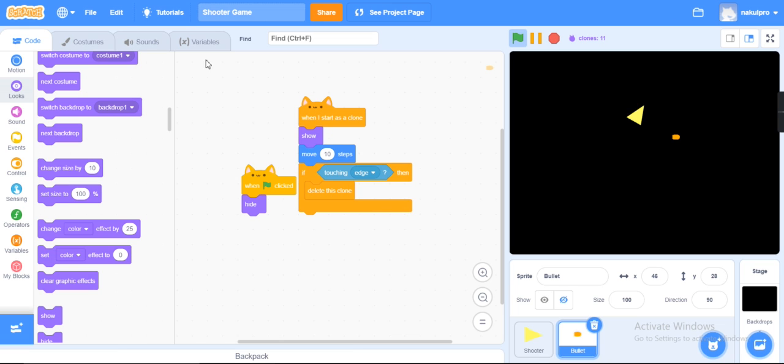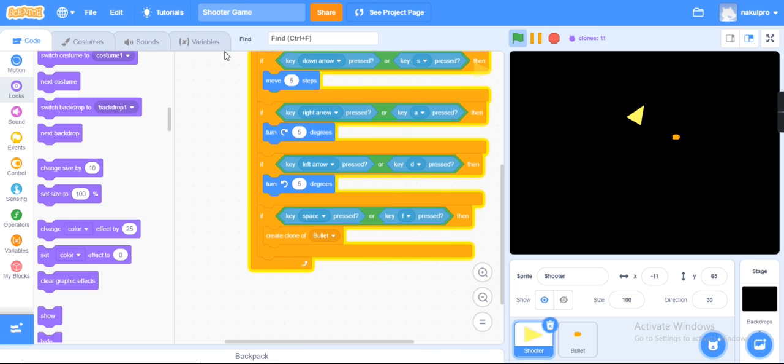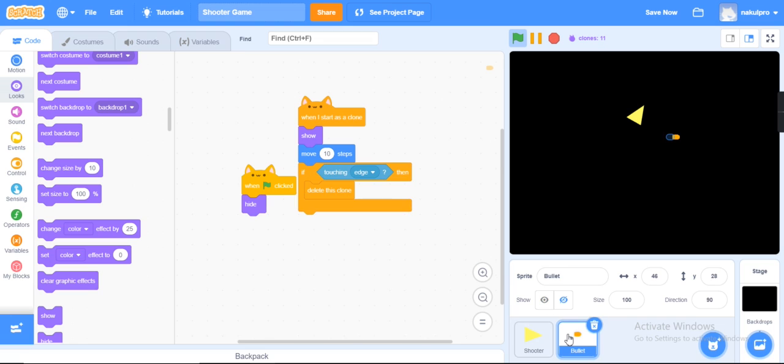Do not do a forever, because forever is also triggering over here, and if key space or key F is pressed, then here also this forever happens, and this forever is create clone of myself. So when I start as a clone would also be forever. So you can do when I start as a clone.